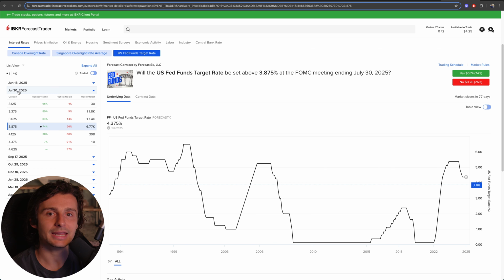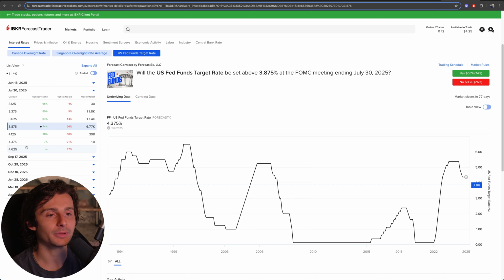So it's a binary game. Either you're right and the contracts return you $1 per contract, or you're wrong and the contracts return you $0 per contract, and that's how it goes. So when you have better than a 50% chance, meaning that you're paying more than 50 cents per contract, you are betting on the higher probability outcome. And if you're betting on something that is less than 50%, you are betting on the lower probability outcome. It can be quite confusing initially, but really it's super simple. It's either 1 or it's 0 by the expiration, and that's it.